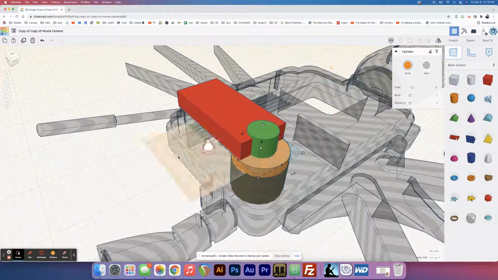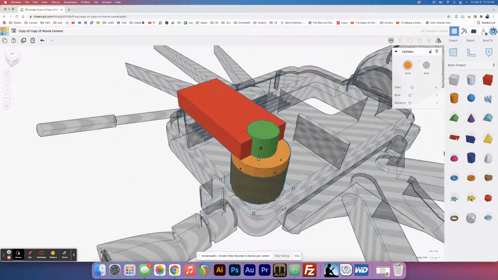I'm going to drag the work plane down to normal again, just so I can click on this more easily. I'm going to hit Control D, and then I'm going to use Control up arrow. Bring it flush to that.